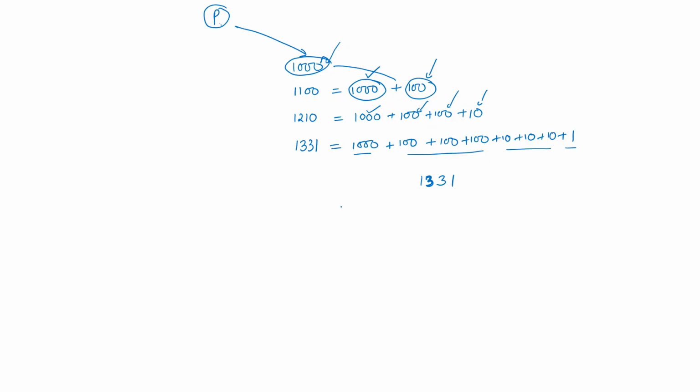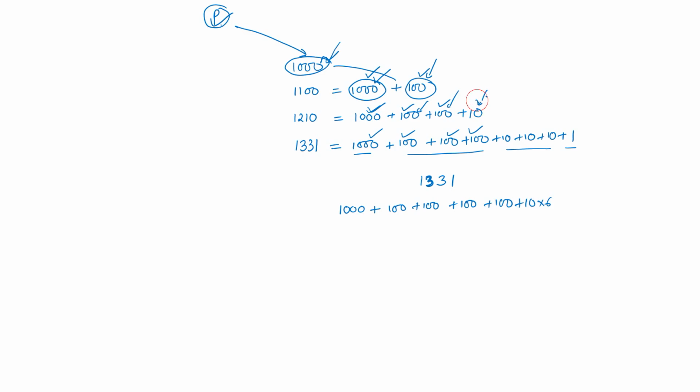Let's see. First of all, I'll get 1,000 rupees interest on this principal. Then I'll get interest on this 1,000, second 1,000, the third one, this is the fourth one. That means this 100 will occur how many times? 4 times. Yes or no? And I'll start charging on this 100 also. How many times? 1, 2, 3, 4, 5, 6. That means 6 times you'll get 10 rupees. So I'll multiply it by 6.